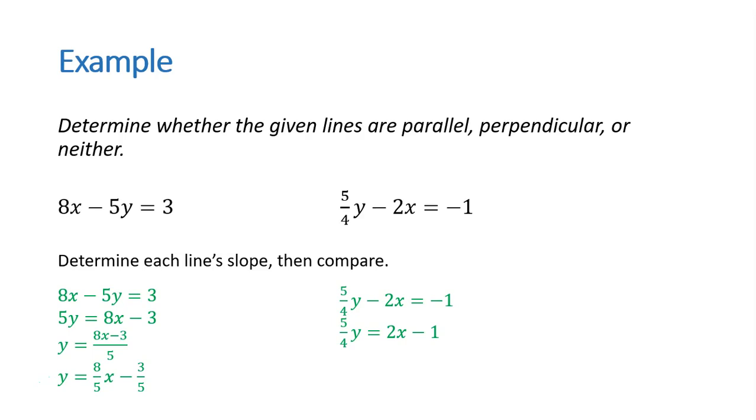On the left-hand side, the 4's cancel diagonally, the 5's will cancel diagonally, and on the right-hand side, we're just left with 4/5, which is going to have to distribute to the 2x minus 1. So distribute the 4/5, we get y is equal to 8/5 x minus 4/5. So the slope for this line is 8/5. Because our two lines have the same slope, these lines are parallel.